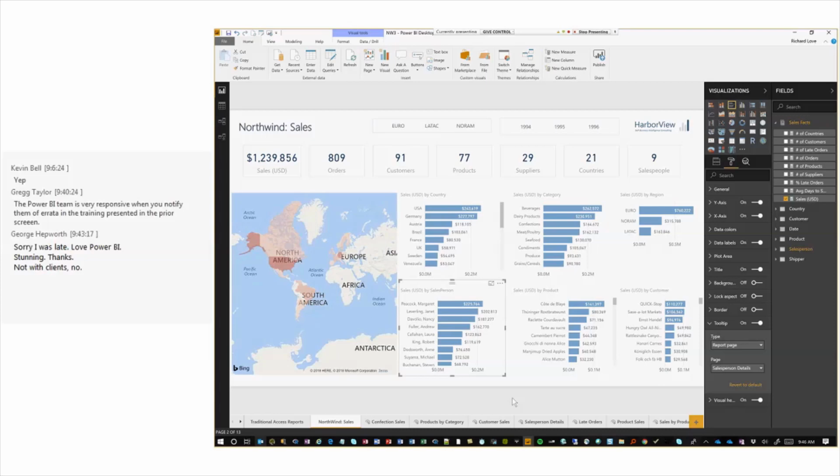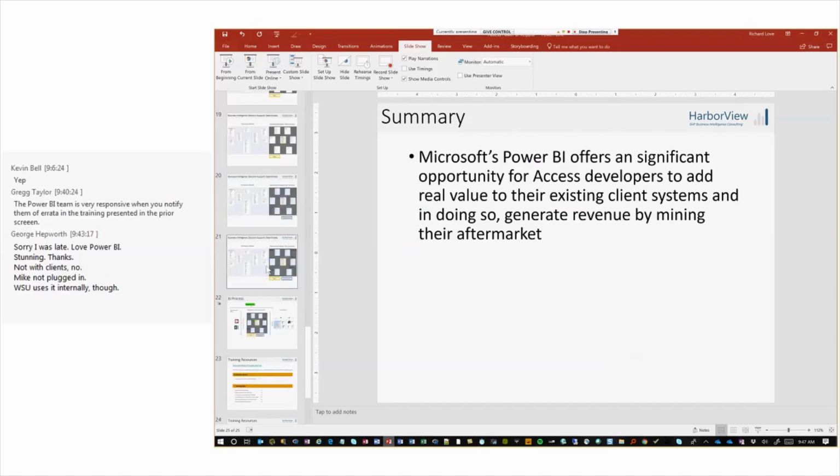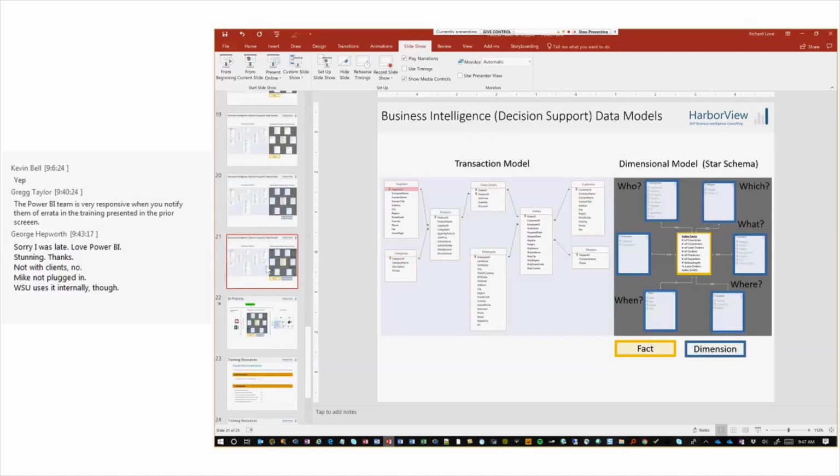Did that discussion on dimensional modeling help or make sense and give you a way of thinking differently about how you would use a tool like this? I at one point many years ago played with data warehousing and the concept of building a dimensional model, the star schema, and it's been a long time since I've had the chance to look at that.